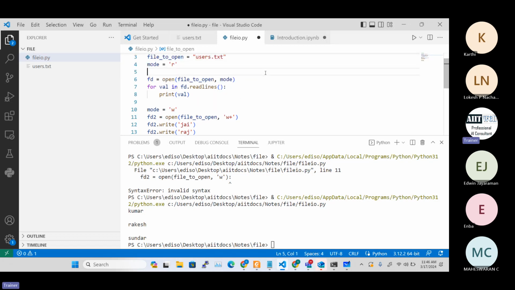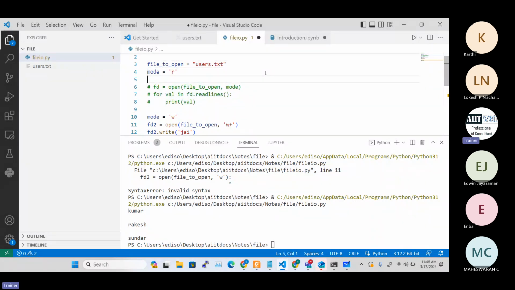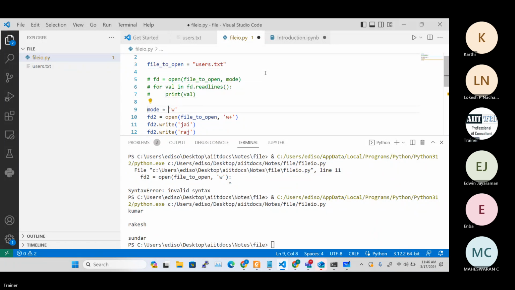And I'm not going to do this read lines now. And file to open. And this mode is not required now. For example, I'm just going to use W plus. I guess better I can give this way. Read mode so that it will be very clear. Read, write mode. W. I can give this as an append mode, which is W plus. What I'm going to do, I'm just going to use append mode now.